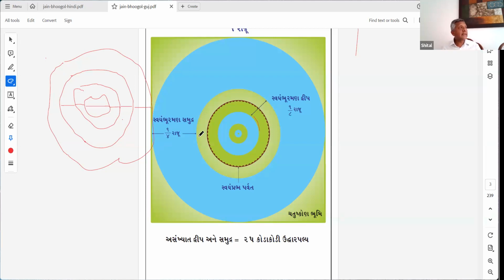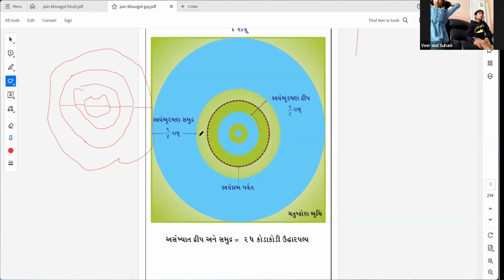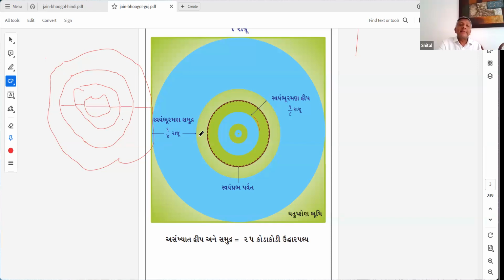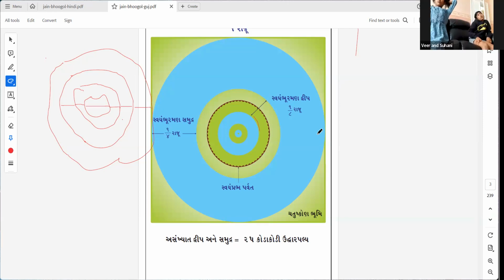My next question is this. What is the total width of Swayambhu Raman Samudra compared to the 1 Raju? Is it half? Is it a quarter? Is it 1/8? Yes, very good.